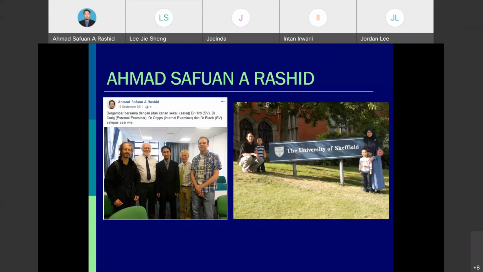The University of Sheffield is located around 2 hours from Manchester, because I guess Sheffield University is not very familiar to some Malaysians. But if we mention Manchester, because of Manchester United, I guess all Malaysians know where Manchester is located. Manchester is in what we call the Midlands, while Sheffield is in the East Midlands, on the same longitude but further toward the east.